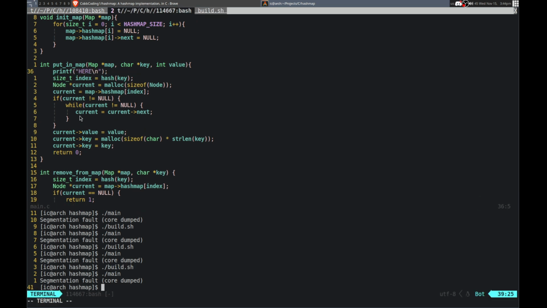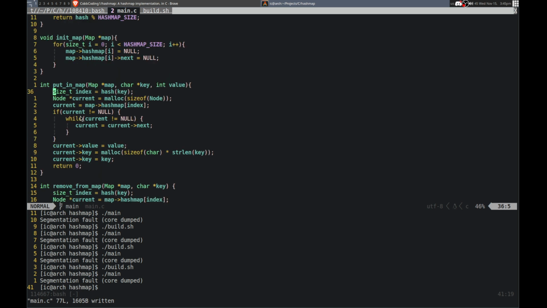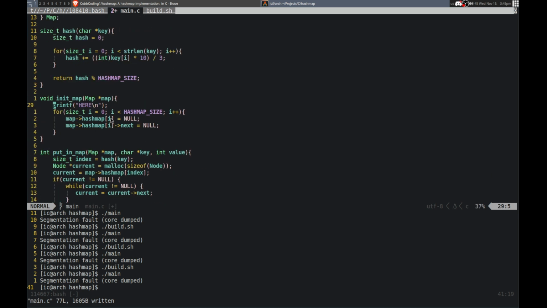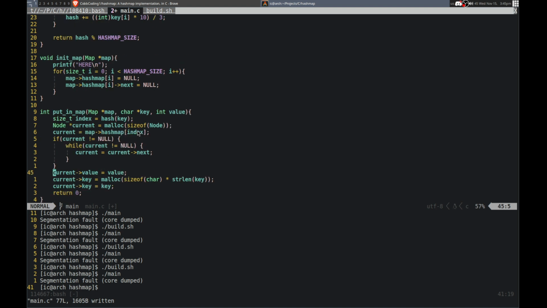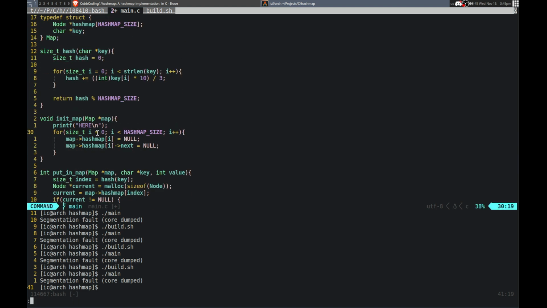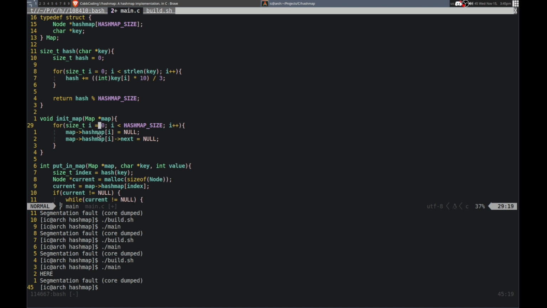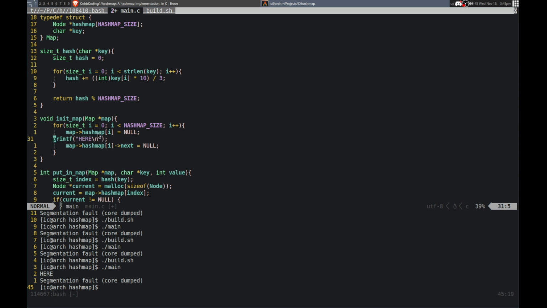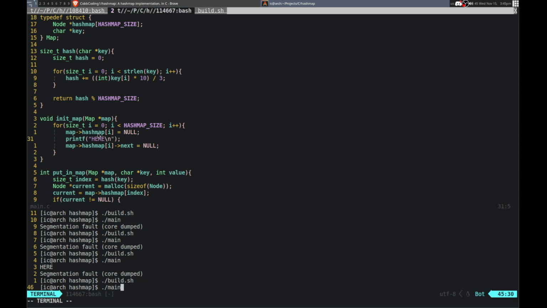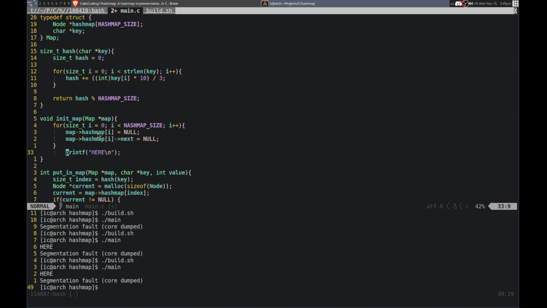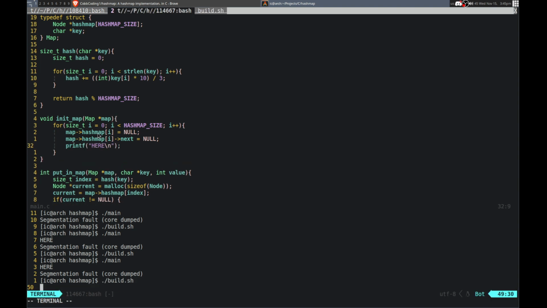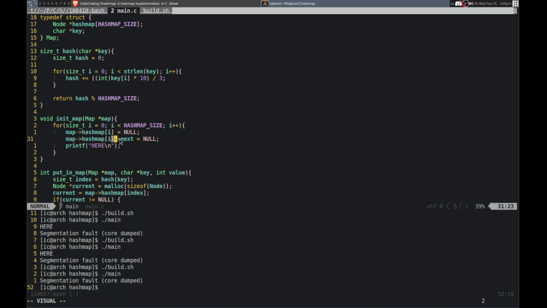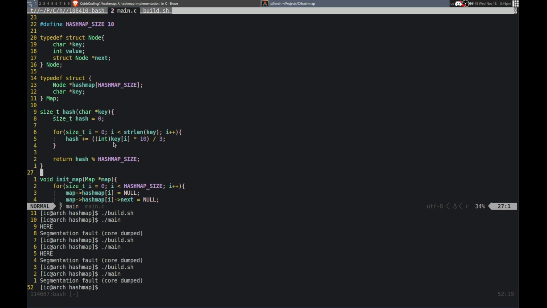Alright, so maybe it is actually in the init map function. That would make sense. So in the init map, okay. Actually, do we initialize it? We do. Alright, so that is probably where it is failing. So I can actually make sure it is by putting one at the top. Yeah. Alright, so when we go through, does it fail with this? Do we get past one of those? We do. Do we get past that? Maybe I need to do hashmap size minus 1. No, alright, so it is with this one. So we can't set the next equal to null, because there is not a next, I suppose.